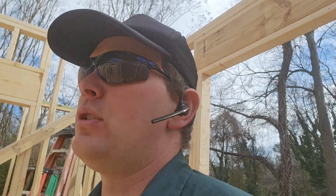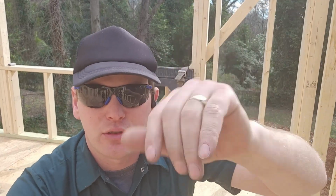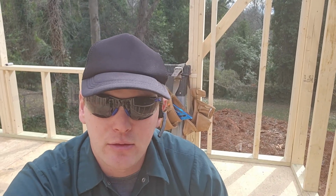And then once we get the ceiling joists on, we'll be moving on to the rafters. Before we do the rafters, I believe we're probably going to build the main structure of the deck. Not do the whole deck probably, but at least build out the frame and put the posts all the way up and the beams in up top, because the way the roof is designed, the roof will be going over the porch as well. So we'll go ahead and get all that in before we do the rafters themselves.